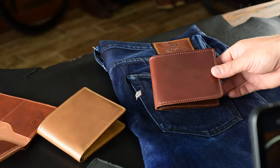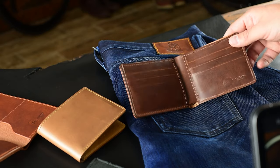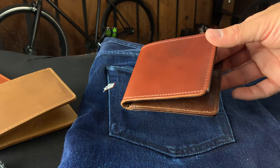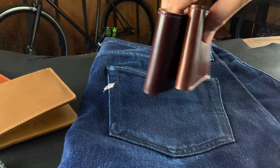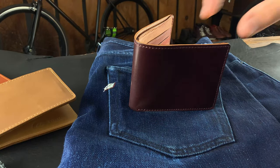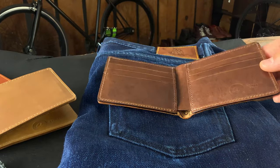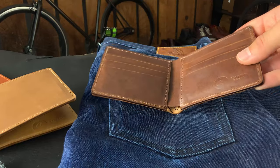Here's another really special Johnny the Fox — this was a custom order, which we're happy to accommodate if we can. If there's something you'd like to see that isn't available on our website, just reach out and send us an email. This one is color 4 shell cordovan on the outside. The color 4 shell is a medium brown with burgundy reddish undertones — at certain angles it's a little more tan or caramel, and at other angles it can even read as more of a color 8. Comparing the two colors side by side, you can see the color 8 is much more of a burgundy shade with reddish-purple tones, where the color 4 is more of that medium brown.